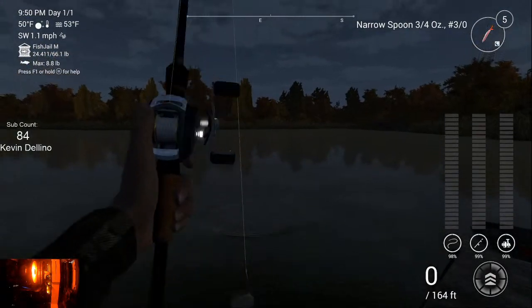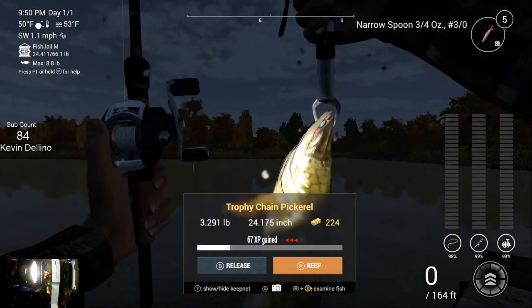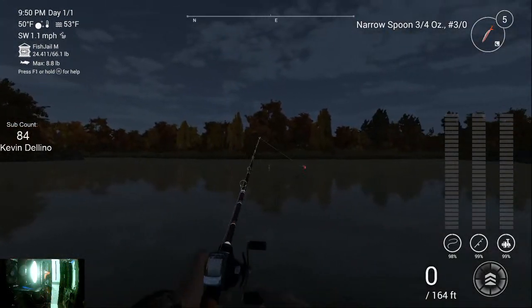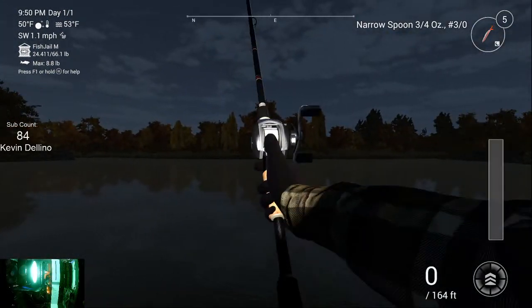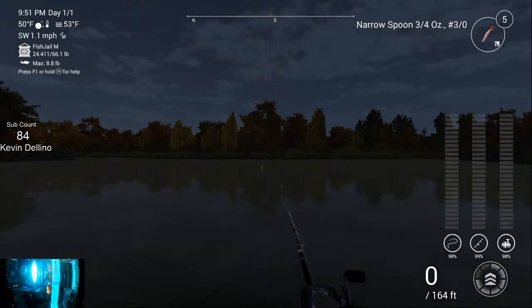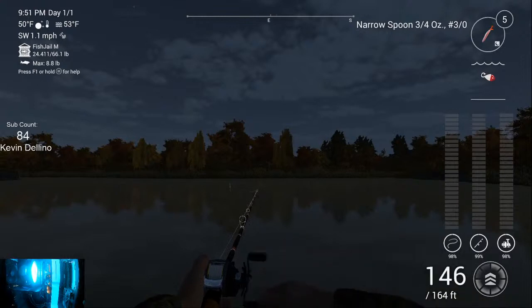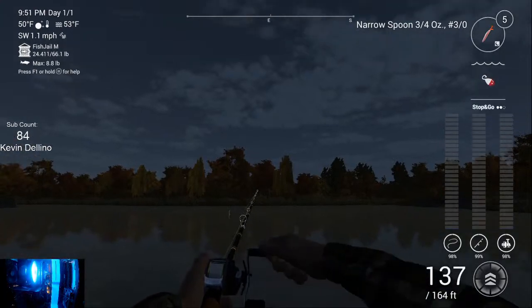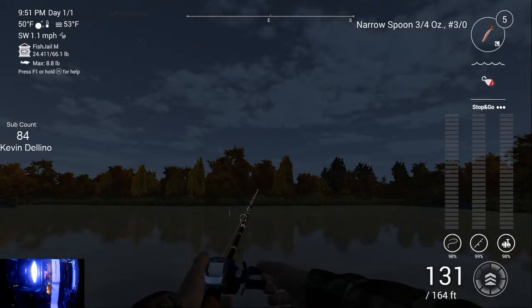So a casting rod and reel with a speed of 3. A trophy chain pickle, that is terrible. We're gonna let that go. Definitely gonna let that go. And it's a 3/4 ounce lure. So if we switch over to a lighter lure, we'll probably have to turn the speed down a little bit.